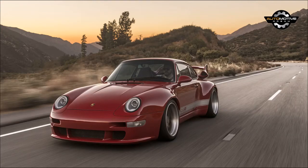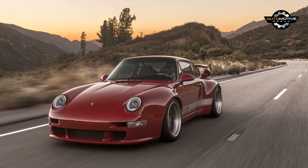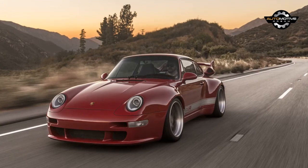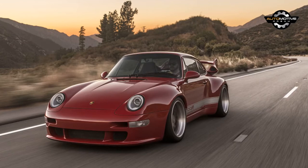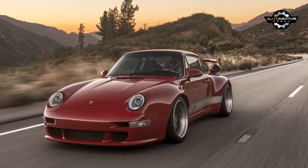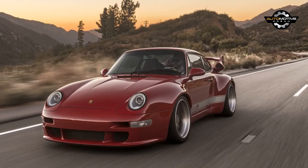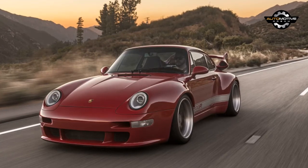Ruff and Singer have been honing their products for years, developing instantly recognizable products with a character all their own, but Gunter Works is the new kid in town with a different vision: to create an air-cooled 911 GT3 RS with modern tech, using a Porsche 993 Carrera 2 — the final iteration of the original air-cooled 911 — as the starting point. An ambitious goal, and we're here in Southern California to see if Gunter Works can deliver.